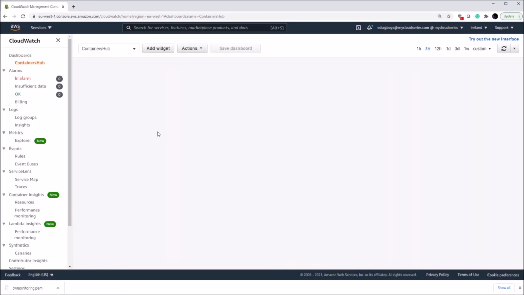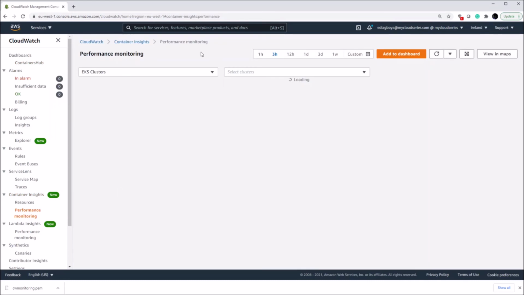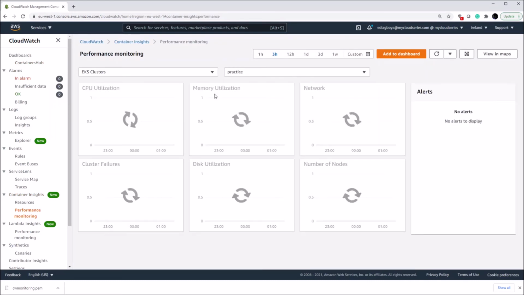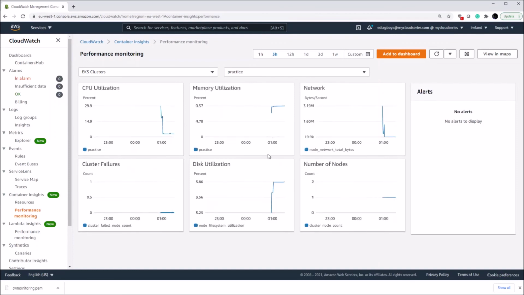We want to add metrics from EKS, which we already created previously using the agents we installed in the EKS cluster, and it created CPU, memory, and other metrics. This can be very valuable if you need to combine all your dashboards into a single unified dashboard for monitoring everything at a time. So we'll step right into performance monitoring under Container Insights, and here we are with the EKS cluster and the dashboards with all the metrics here. But we want to aggregate all of them.